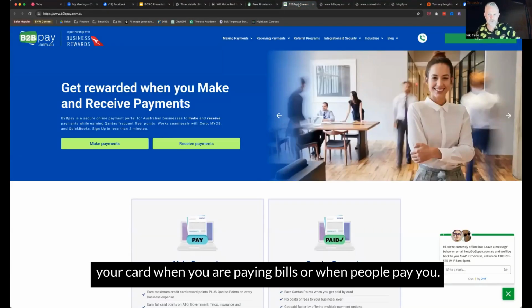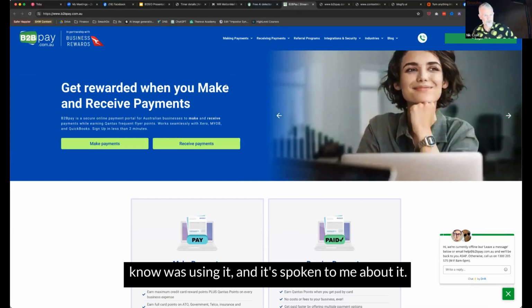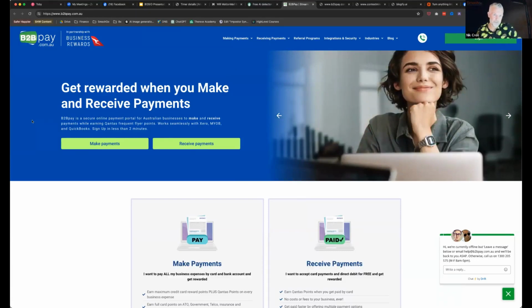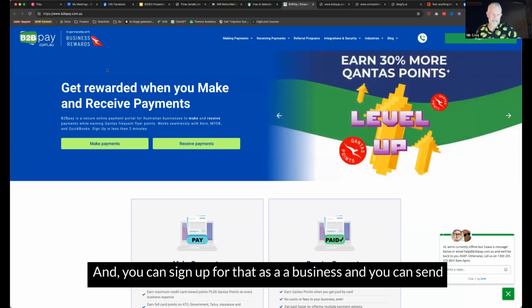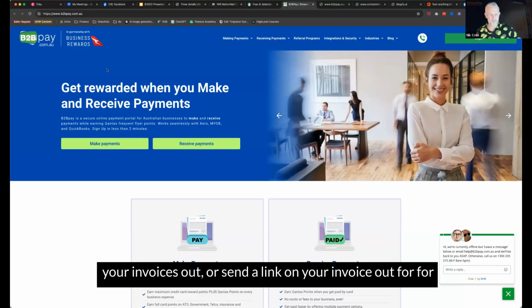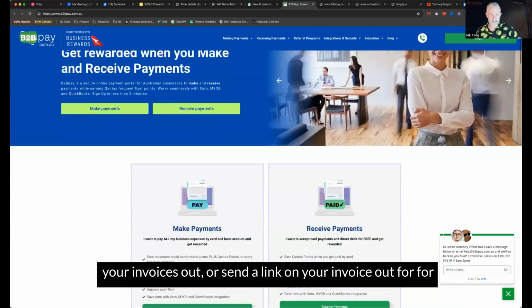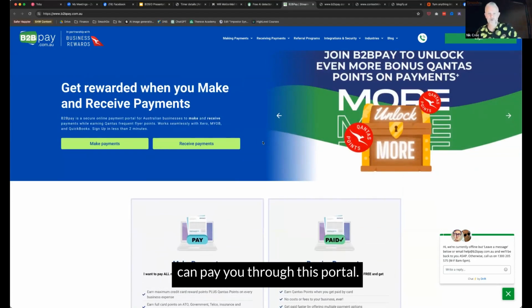All right, next one I've got for you, for those that like getting points on your card when you are paying bills or when people pay you. This particular site, I stumbled across this one. Someone that I know was using it and had spoken to me about it. It's called b2bpay.com.au, and you can sign up for that as a business. And you can send your invoices out, or send a link on your invoice out for people to come through, and they can pay you through this portal.